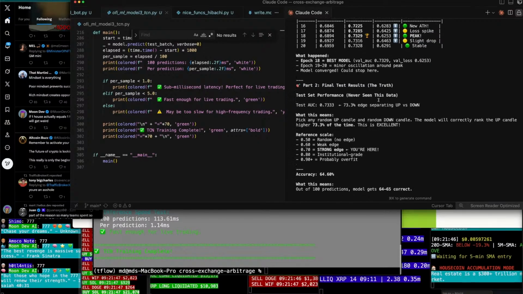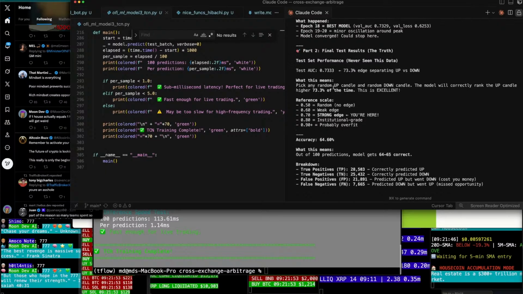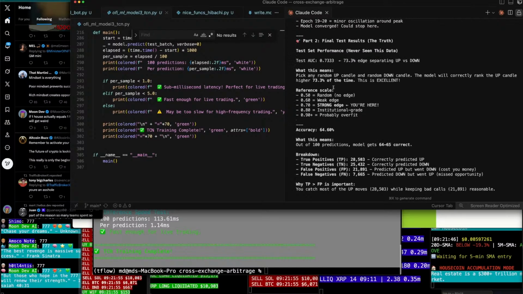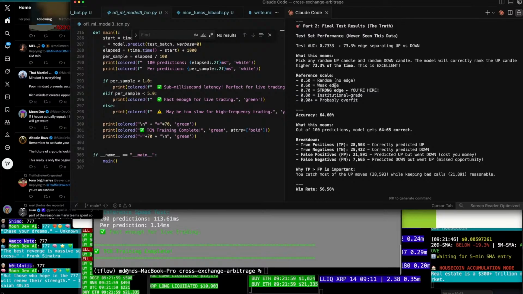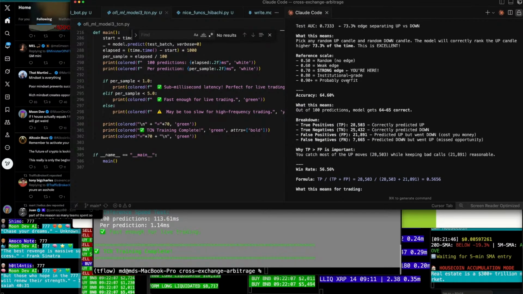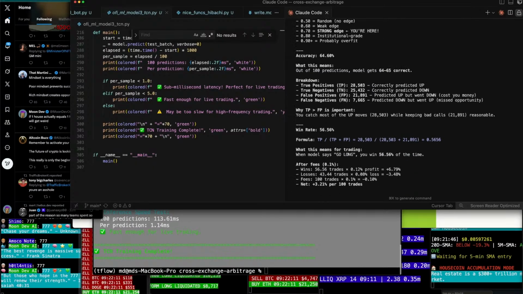Final part here, final test, the truth. Test set performance on data it's never seen. Test AUC 0.73, 73.3% edge, separating up from down. Pick any random up candle and any random down candle, the model will correctly rank the up candle 73% of the time. Accuracy 64.6 out of 100 predictions.